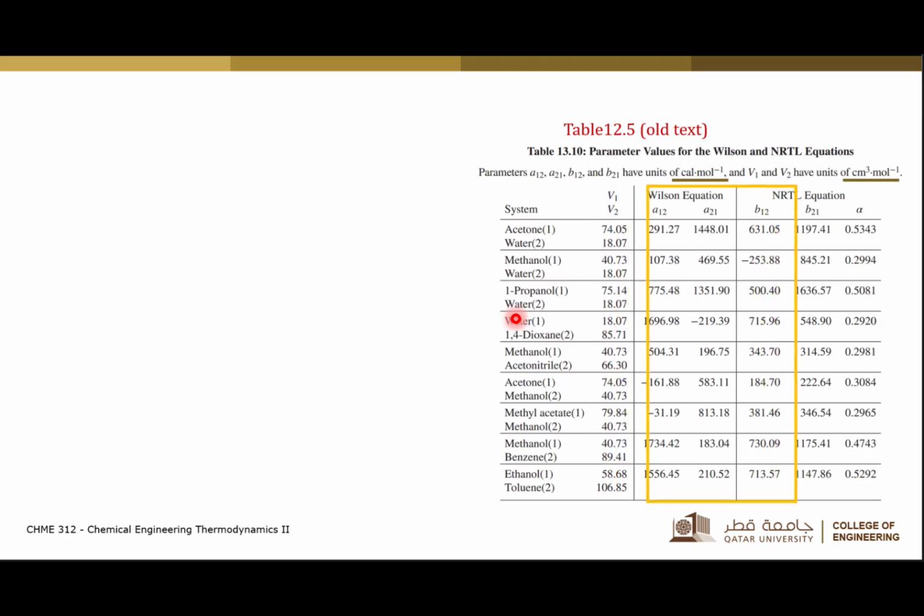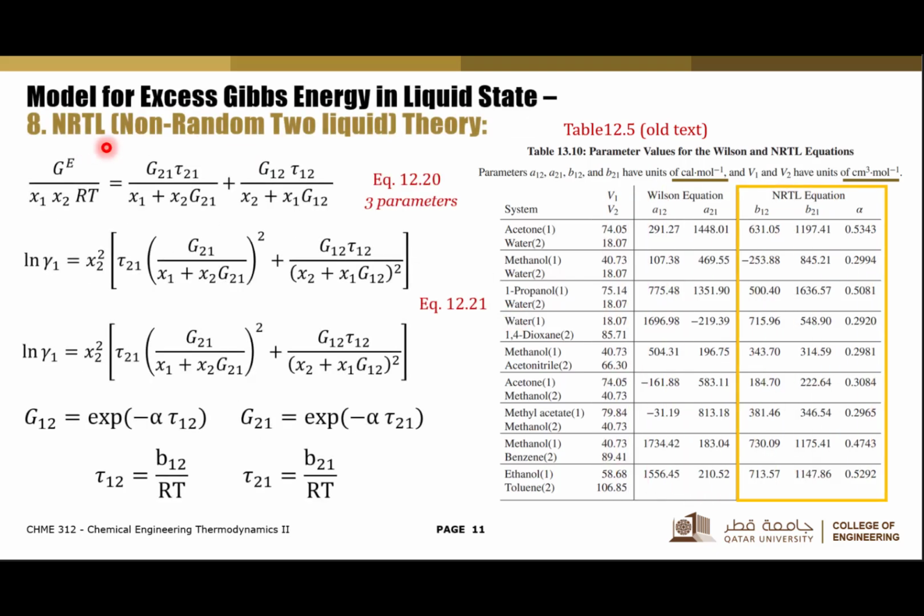All right, so the next model, which is the last one I'm going to present, is NRTL, the non-random two-liquid theory. From the name non-random, it's telling us that when I add two things together in a solution, we have non-random interactions. They're not random. There's some type of interactions that happen, and that's captured by these models. So the NRTL and the Wilson are more accurate than the other ones that we presented in terms of calculating the activity coefficients.